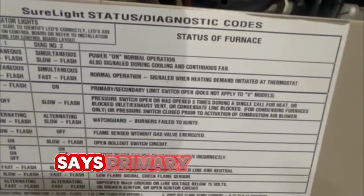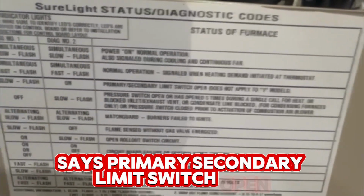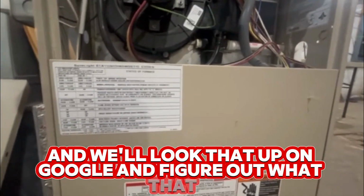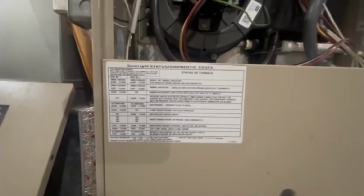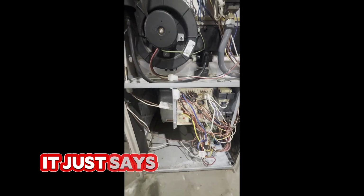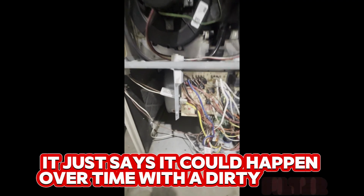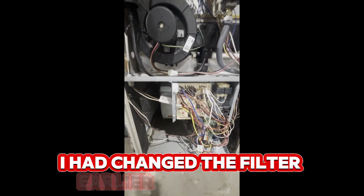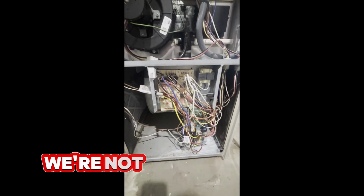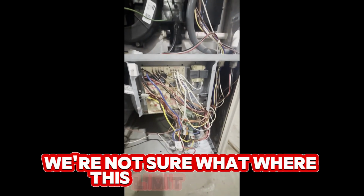It says primary, secondary limit switch open. And we'll look that up on Google and figure out what that is. So we'll look that up real quick. We'll let you know what we find. So we looked that up, and it just says it could happen over time with a dirty filter. I had changed the filter earlier this morning when it didn't work the first time. We're not sure where this limit switch is.